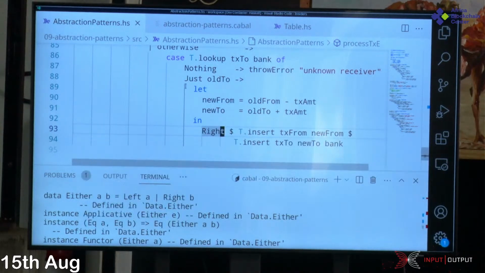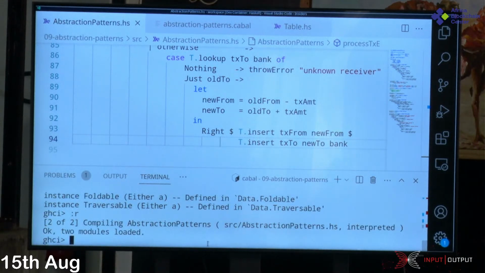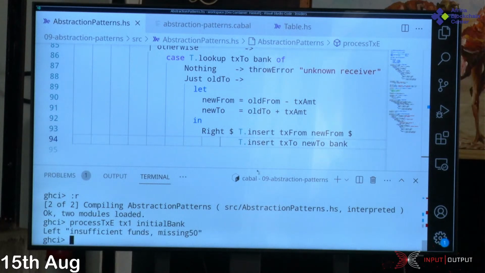Okay, first we can try it out. So this was now process tx, and now, okay, it's good.